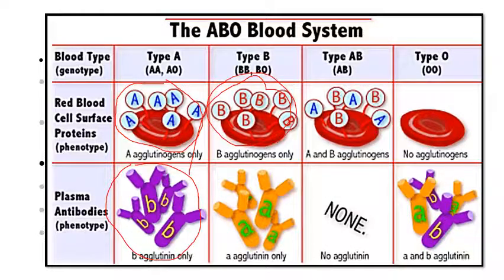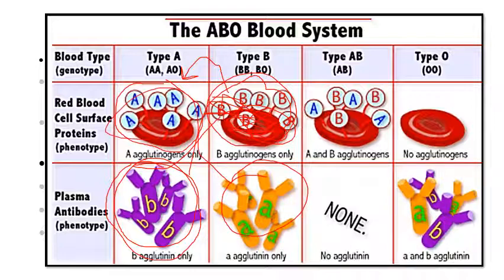Right? So that is why you can't take B blood cells and transplant them into an A person, because their B antibodies will destroy the B blood cells. Right? And the reverse is true for somebody with blood type B. They have antibodies that are there specifically to destroy the A antigens if they come inside the body.